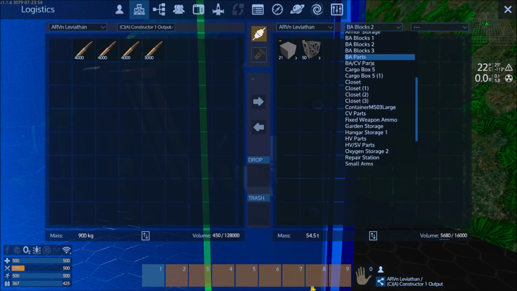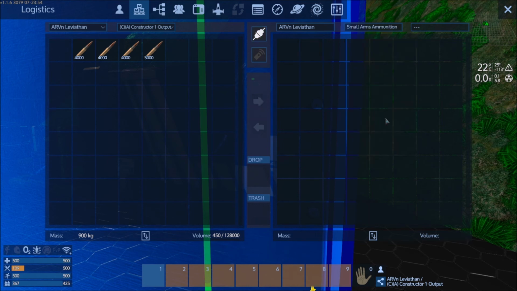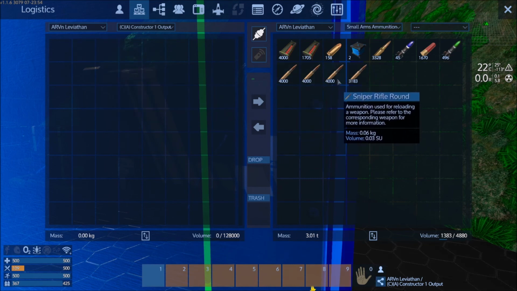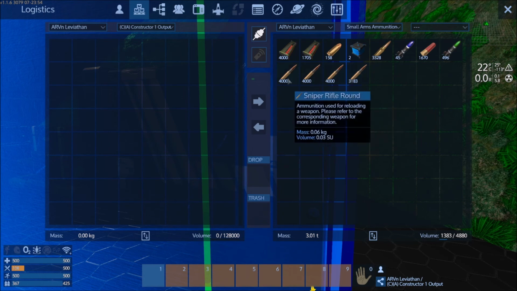So, somebody wanted me to make sniper rifle ammo. In the small arms ammunition, there are now 15,183 sniper rifle rounds.